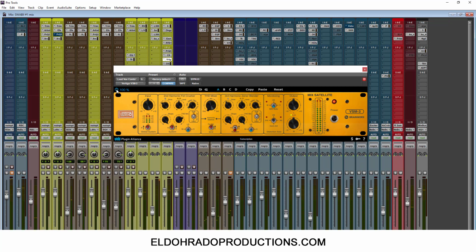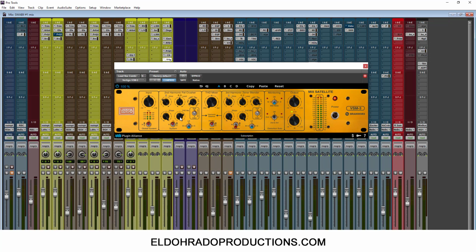So as I can hear, it adds more weight to the vocal in a very aggressive way, as demonstrated. But you can use the mix knob here.